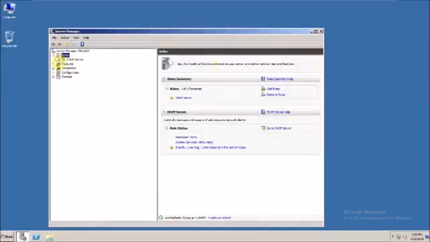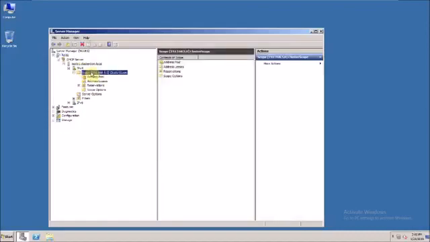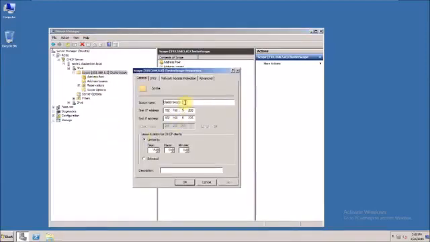After the DHCP server is installed, it will appear under the roles, and in my case, as you can see, it's here, and I have given the scope the name cluster scope, and I have chosen the IP address range between 200 and 225.